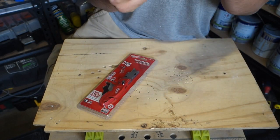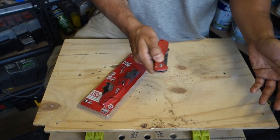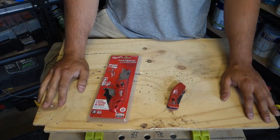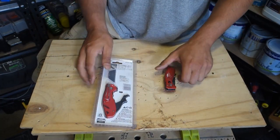After 4 months, I thought I would have really got over this flipping function, but it's so fun. I still have fun doing it every time I need to open it up. But today we're gonna compare its bigger brother and see just how much difference it really is. Let's do this.